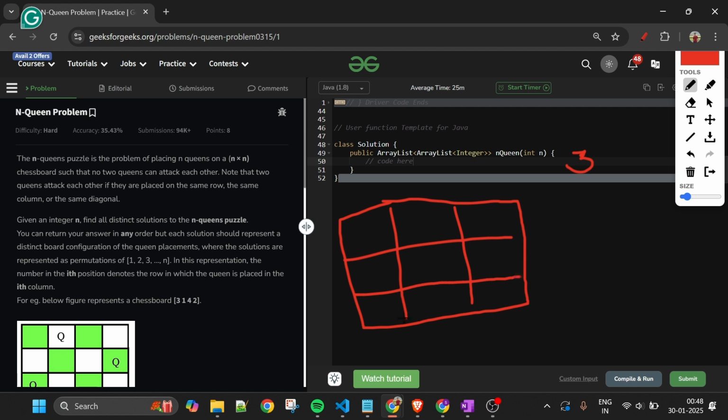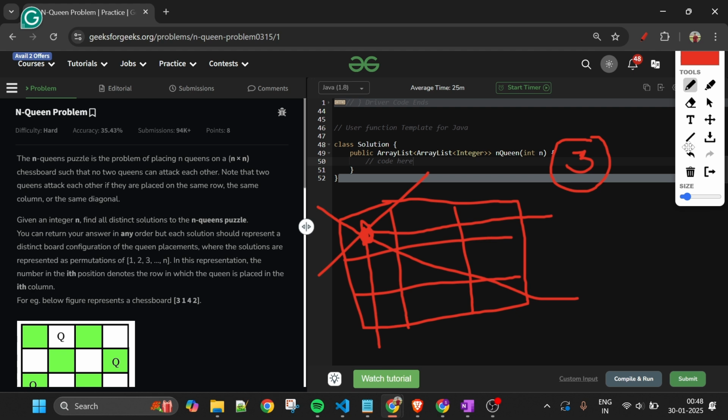So this is my chessboard. Now we have to place 3 queens on this chessboard such that they cannot attack each other. So how can the queens attack? If you have played chess, you know: if we place a queen at this point, that queen can kill all other queens in this direction, in this direction, and also in these diagonal directions. So in the row, the column, and both diagonals, we cannot place any other queen because it would be killed.